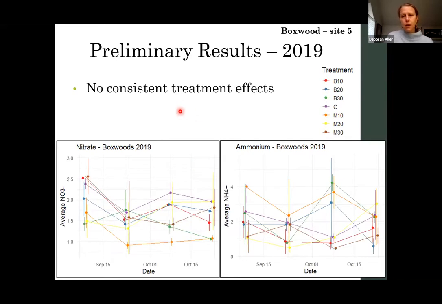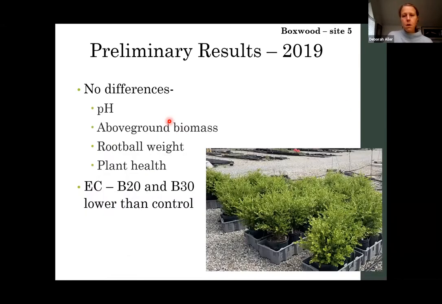Now, when we look at the boxwood plants, and this was specifically done at the research lab, once again, average nitrate leaching on the left, ammonium on the right. Once again, there's a lot of variability. We're not seeing any consistent impacts of biochar in reducing nitrogen leaching from these plants. So we're still tweezing apart some of the data, but so far there's not necessarily a positive benefit, not a negative benefit, pretty neutral. Similarly, no differences in some basic plant and soilless media properties there.